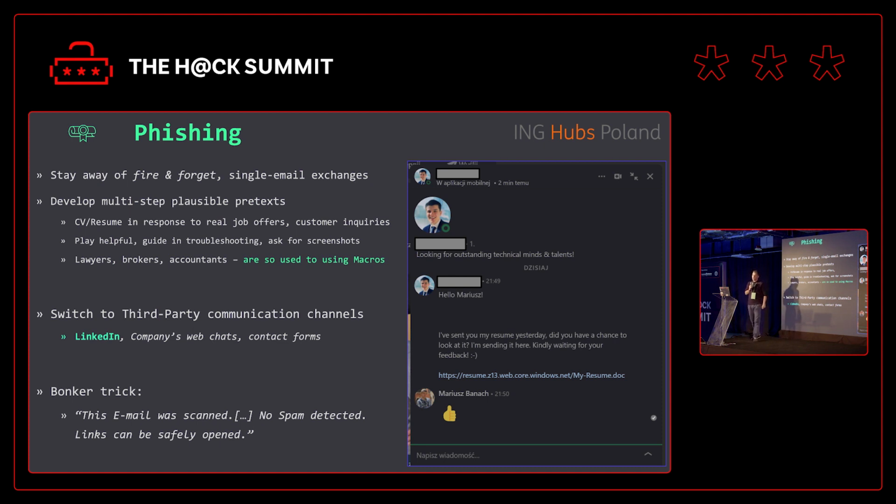First of all, currently threat actors are more inclined towards establishing well-built, multi-step, plausible pretexts with their victims. The legacy approach of just firing away a single email and then hoping for the victim to click on that email or open up that attachment is not working any longer. We can observe that by going through the threat actors analyzed by threat intelligence groups, such as Google TAG, which has recently described the recent attacks towards our Polish security and military personnel, where they have been engaged in multi-step exchanges with emails that eventually ended up delivering a malicious URL or attachment.